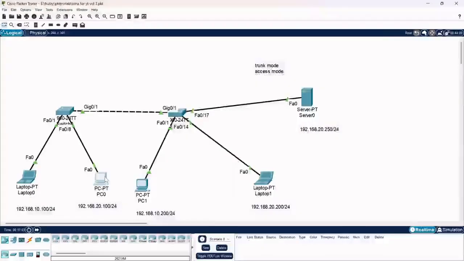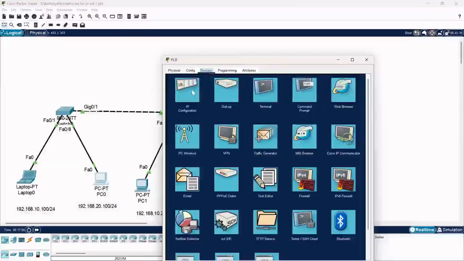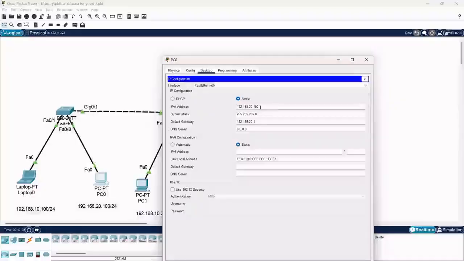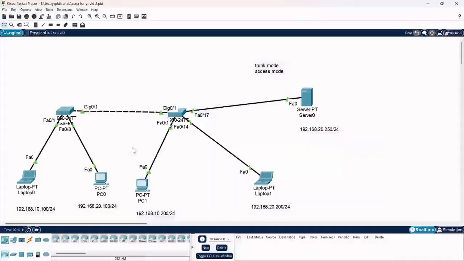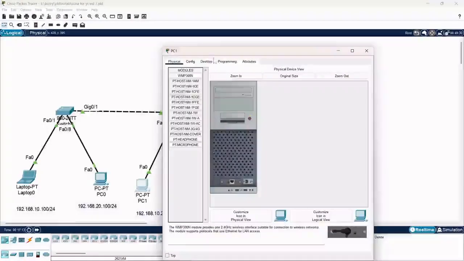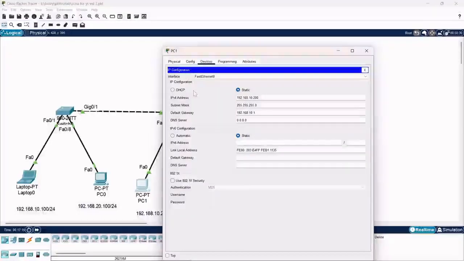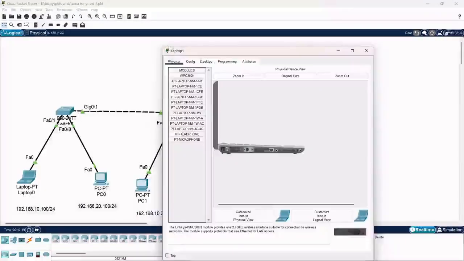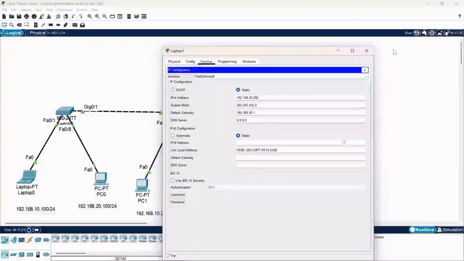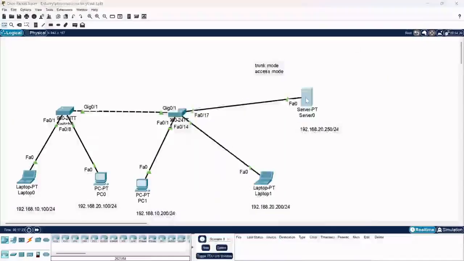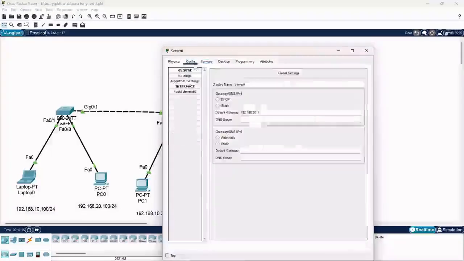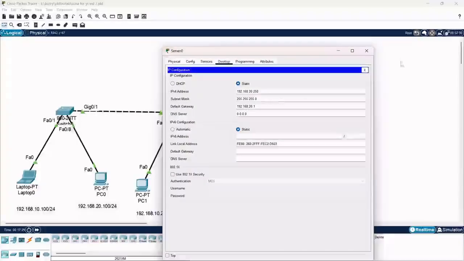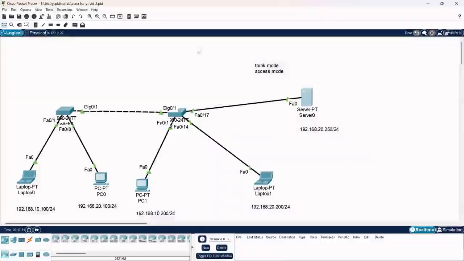Okay. So in the PC, let me check. Here for VLAN 20, I have assigned the IP. Let me check the other switch end device. Here also it's assigned. Check the laptop. Okay, everything is assigned.